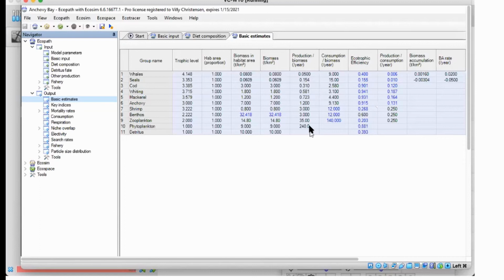Phytoplankton here has 240 in my model. Many other versions of this, many other versions of the Ancho Bay, actually use 120 and then 18 here. But think back to biology classes: phytoplankton, we learned, can divide about once a day under good conditions. That translates into 365 times a year if it's once per day, but that's under good conditions, so it doesn't always happen. Something in the range of 100, 150, 200 is much more reasonable.